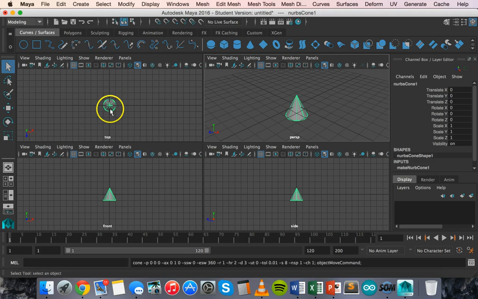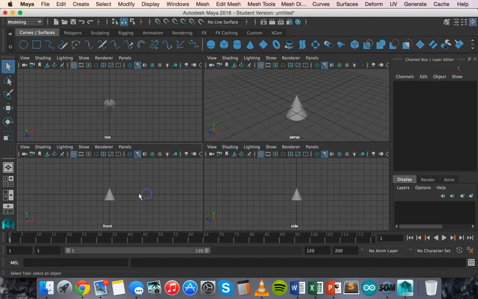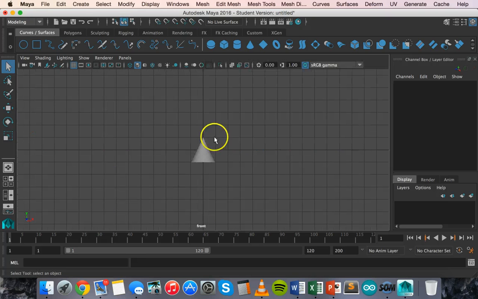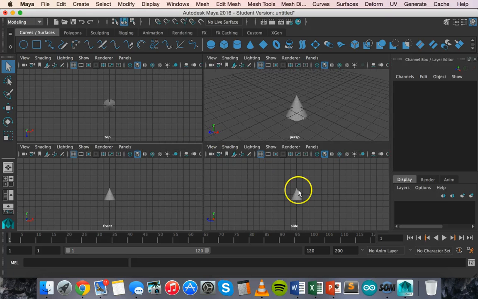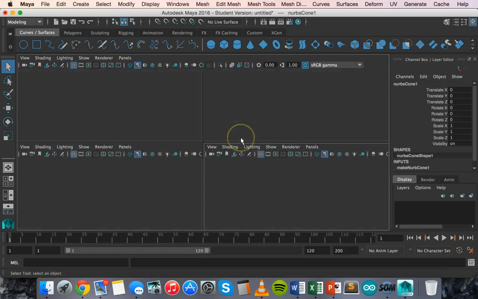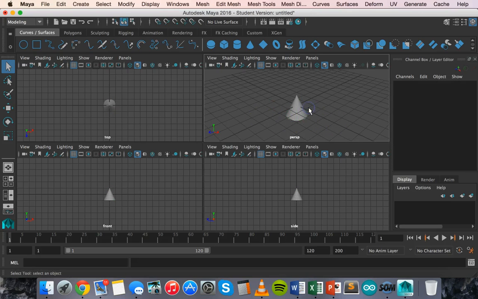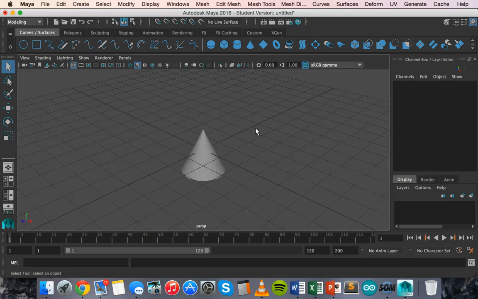If I want to go to the top view, I can click on the top view box and press space, and now I'm in the top view. I can press space again and click on the front view box and press space, and now I'm in the front view. If I press space again and click on side, then press space again, I'm now in the side view. So you can press space to see those four different views there, and then just select the one that you want to go to. So now I'm going to click on perspective, and I press space again, and I'm back in perspective view. Okay, so the default view is perspective, but you can press the space bar to see the different views.